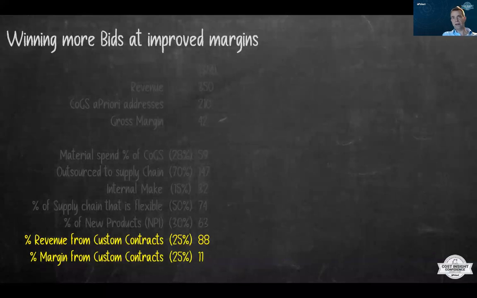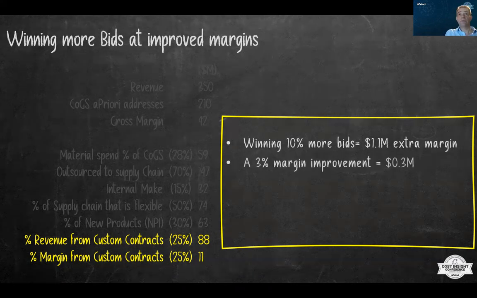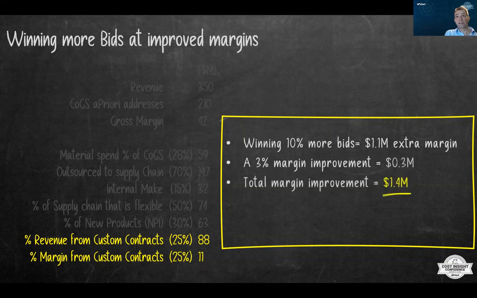What does that mean to us? Well, there's two areas we can impact it. One is through winning more bids. Let's say we won 10% more bids because we have better prices. We understand our margins, we can control that a bit better, we can bid a little bit sharper to win more business. 10% is kind of achievable if we just reduce our price a little bit. We can grab a much bigger market share because people are attracted by our prices. Certainly we avoid those ones that we don't win because we've just over-egged the bid to make sure we don't lose out on them. So that could be worth 0.3 million based on the actual margin improvement.